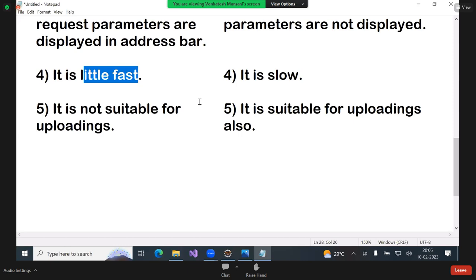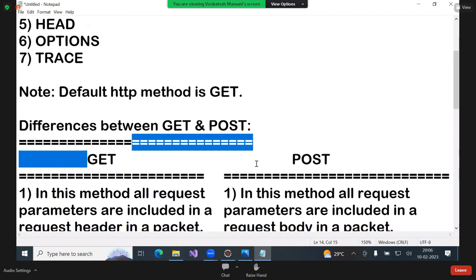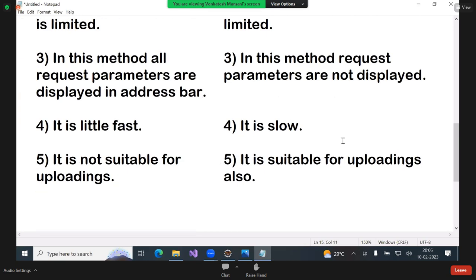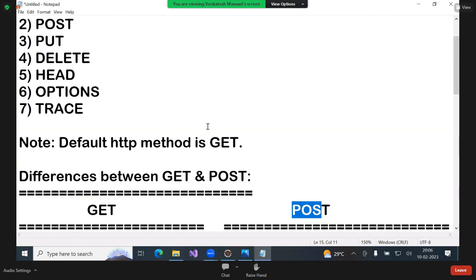Only that is a benefit. Okay. Listen. Now it is get method, post method. Now get method, post method. Any type of method your Servlet is going to handle. Now here 7 HTTP methods are there.